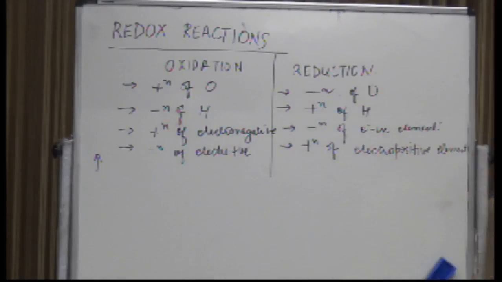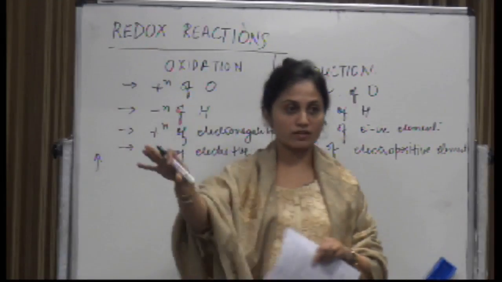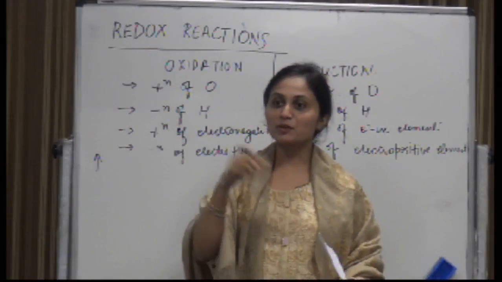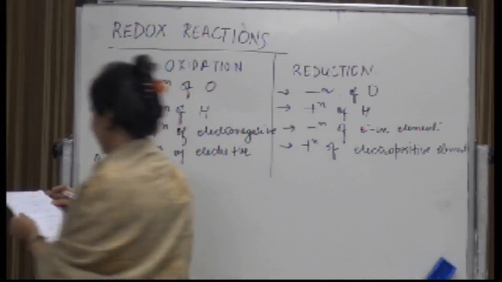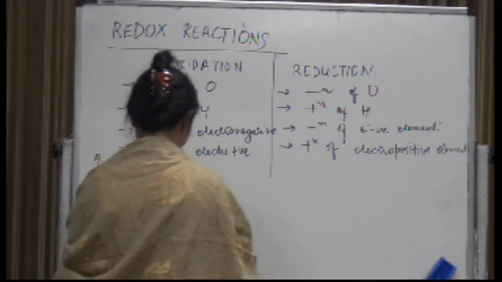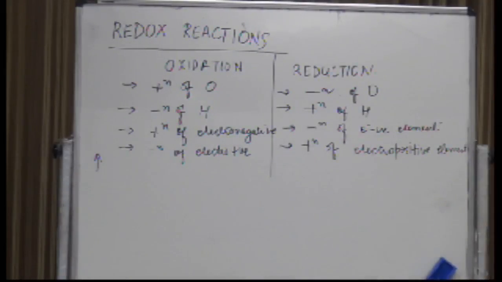Let's see some very basic simple examples. Try and go slow with it because it's an enjoyable topic, and as I tell you, the name redox, the topic is done. You talk about reduction and you're talking about oxidation. You all know the meaning of reduction and oxidation. Alright, we can take up some very basic reactions.